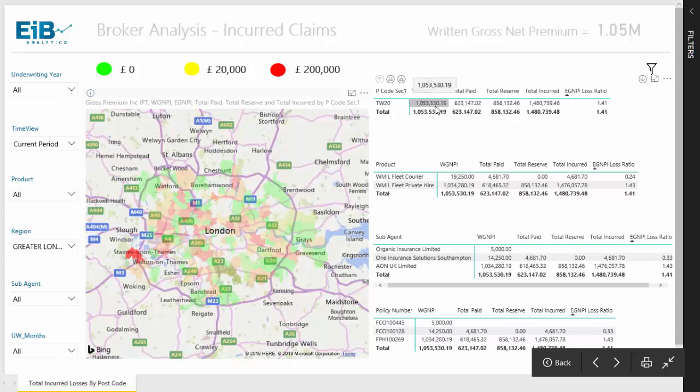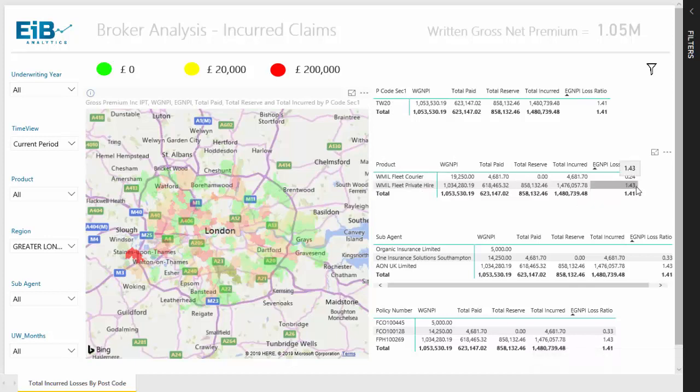I'm now breaking down the same business by product. So if I look at the two products that are written in postcode TW20, I can instantly see that private fleet hire is the one that's causing us a problem with 143% loss ratio. And then if I look at the brokers now that are writing those products within that postcode area, I can see that it's Aon that is causing the issue here.